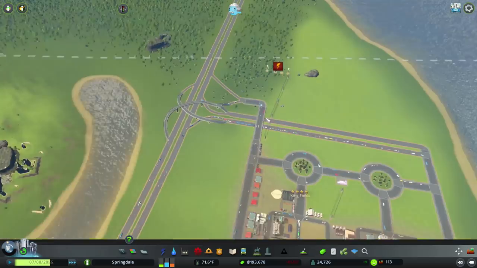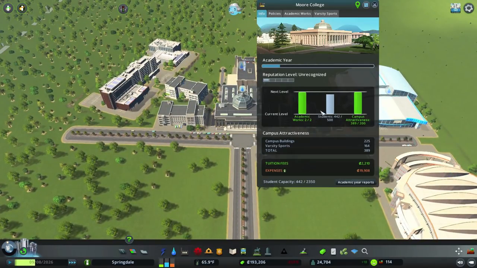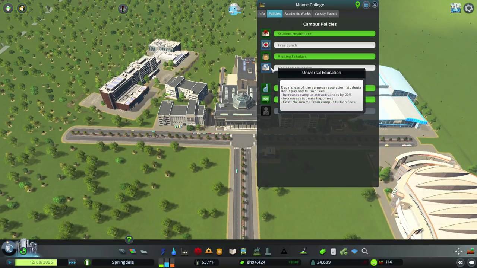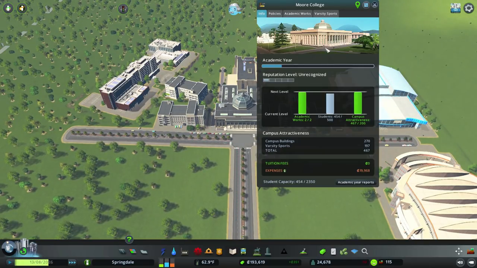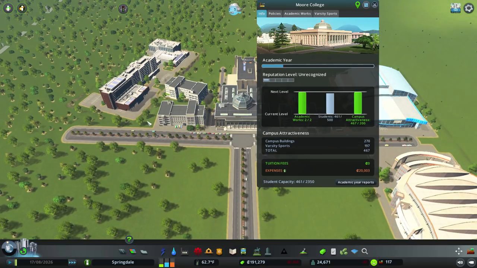There you go. That's why we have water. So to level to the next level, we just basically need a few more students. How do we get some more students? We could do universal education. I'm gonna do that just so we can level up. We're not gonna make any money off of it, but I just wanted to hit the next level. Once we hit the next level, then we'll unlock new buildings, then we can actually start charging tuition again.